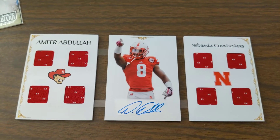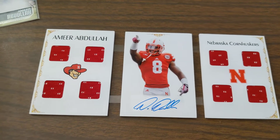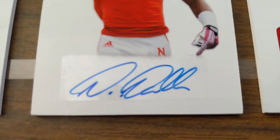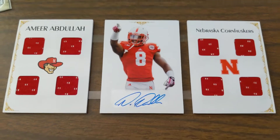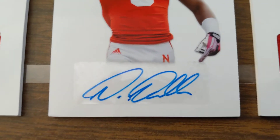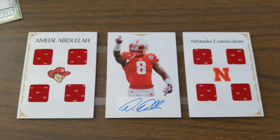And here's what it looks like. These are all those player worn jersey pieces from these cards. I don't usually do customs where I borrow from other cards, but this was a unique opportunity with a lot of duplicates I had on hand. And then I borrowed his autograph from that card. Removing stickers is a relatively joyless endeavor — it's rife with easy-to-make mistakes and you can always tell where you didn't remove it perfectly. I wouldn't recommend trying to remove stickers as a regular practice, but it was fun to give it a shot for this card.